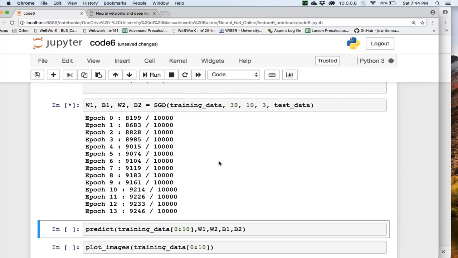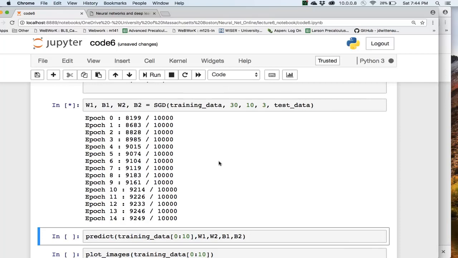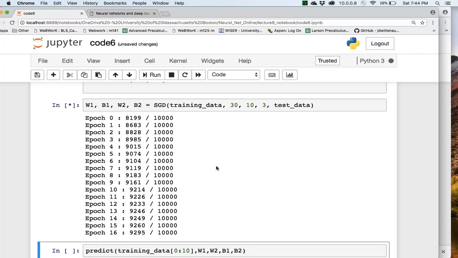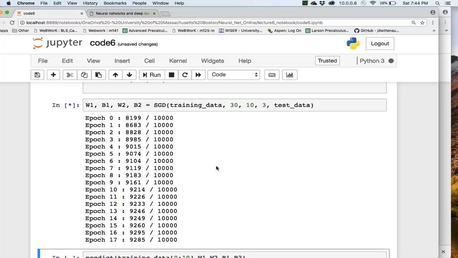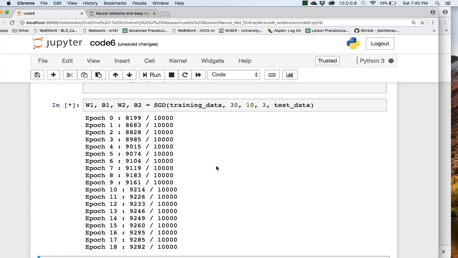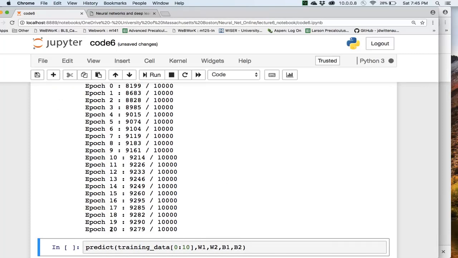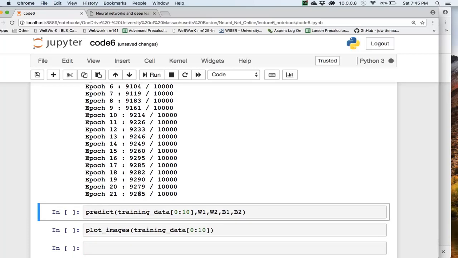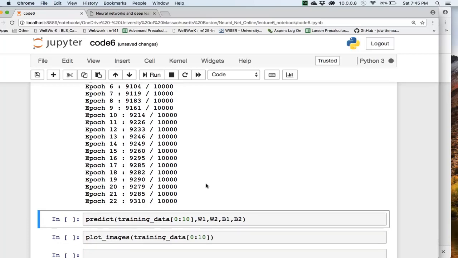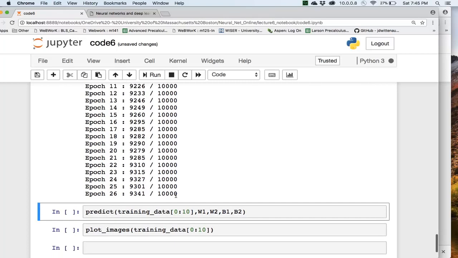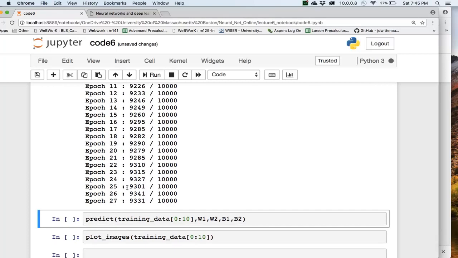If you remember from lecture 1, I gave you the parameters that allow you to make predictions on images. Well, this is the place where we found those parameters. I basically saved the parameters from a training session like this, and then uploaded them into lecture 1's notebook. And so we do this 30 times. As we get to epoch 29, it'll stabilize to around 94, 95%. And then once we do that, we can use those parameters that we get from training the program to make predictions. And that's what we're going to do once we wait for this to complete.